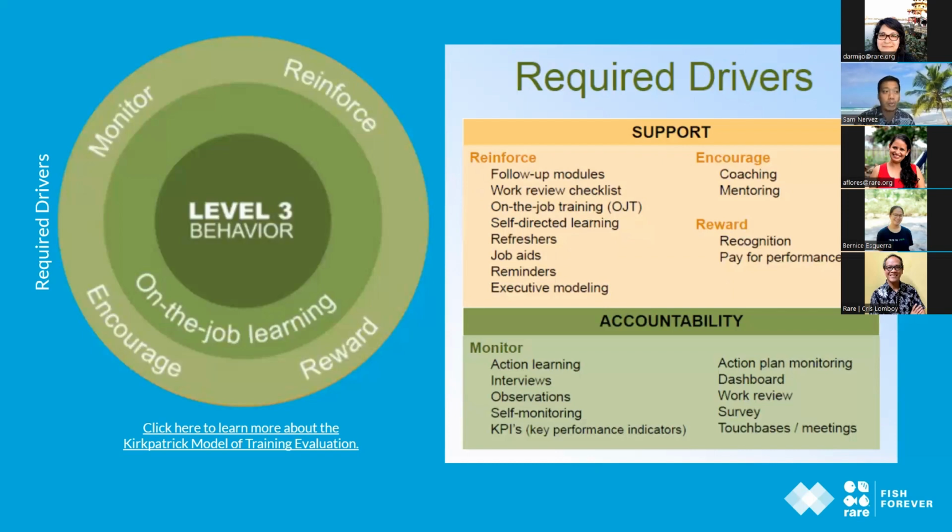A dashboard could be both choice architecture, for example, or social influence. When you see other people performing well on the dashboard, you're also encouraged to perform equally well as your peers. So those are just some of the parallels I can point out between the behavior levers and the required drivers that this model is using.